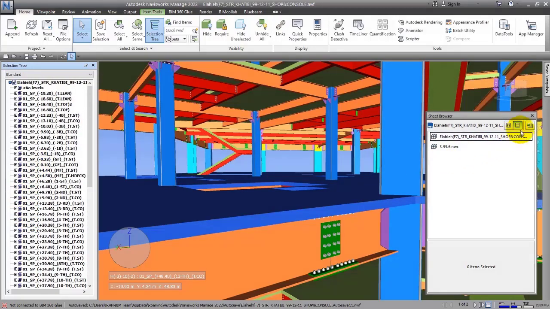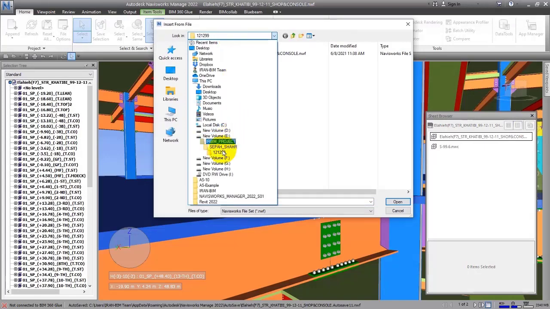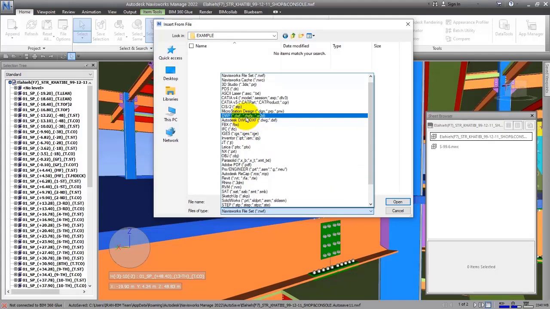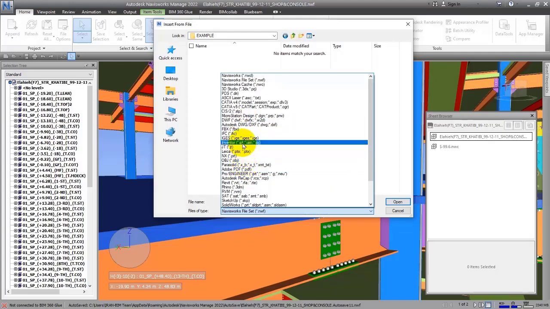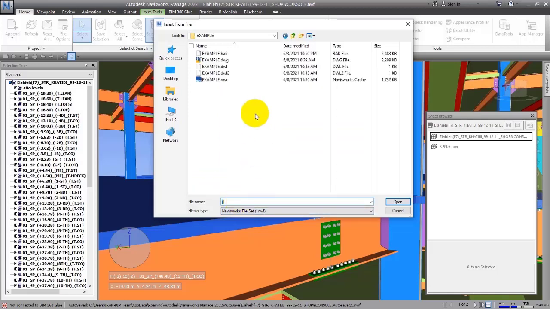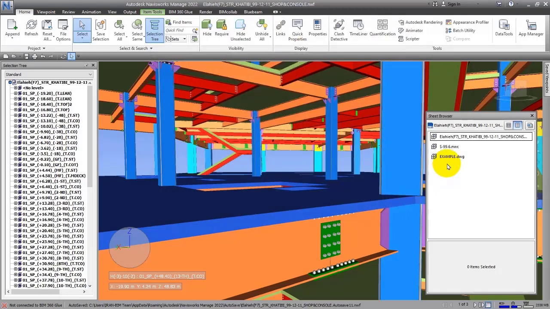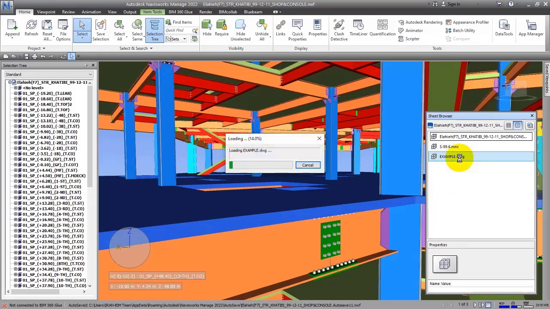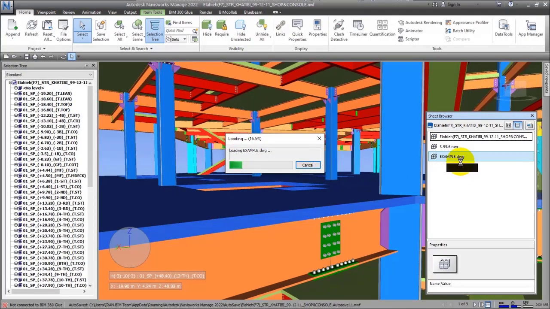Now, if we have a file from AutoCAD, such as Advanced Steel, for example here I will open a DWG Advanced Steel file. If you cannot find the file, you can type star here, and then you can find it. I will enter it here, double click on this icon, and wait until it is opened, because we just want to check its structure. When you enter it from this software, it will be shown by layers. So with Revit you can see the levels, but with AutoCAD it will be shown by layers.